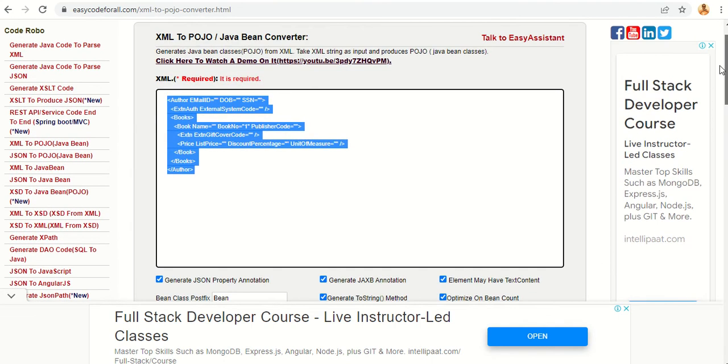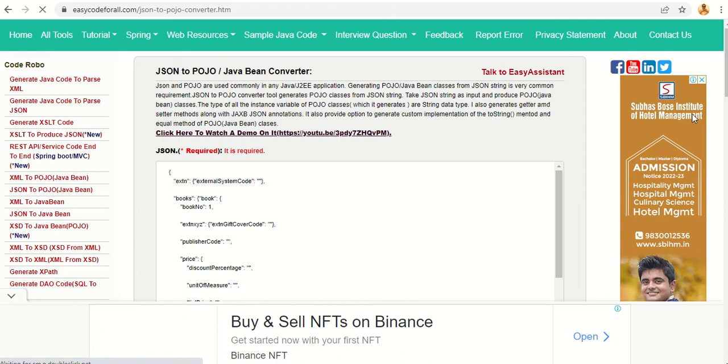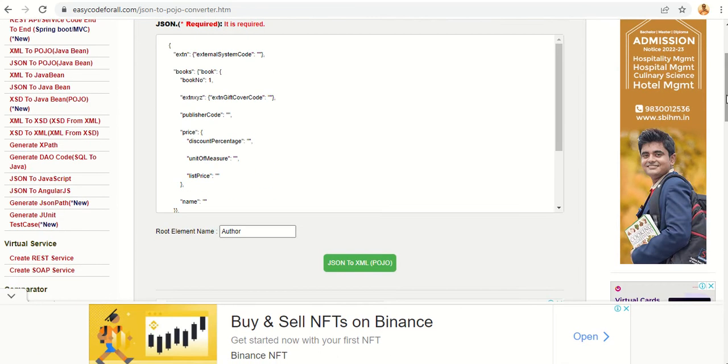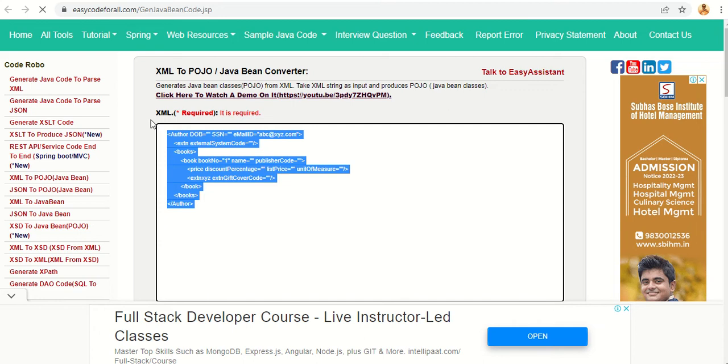Same way, JSON to Pojo takes JSON as the input, then it converts JSON into XML, and then it becomes this tool actually, XML to Pojo. So these two are very close. Only thing is that here JSON is the input, another XML is the input, and it will generate the Java bean classes.